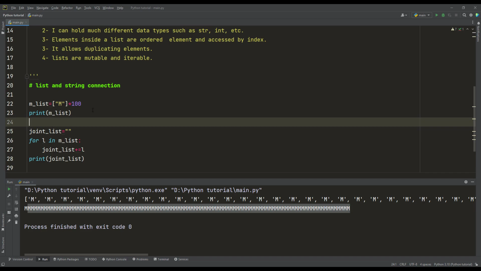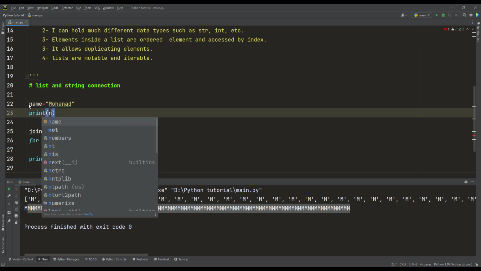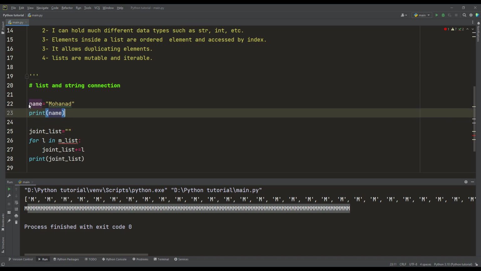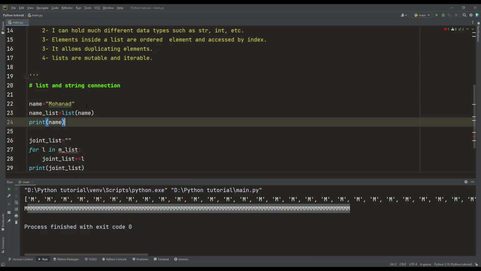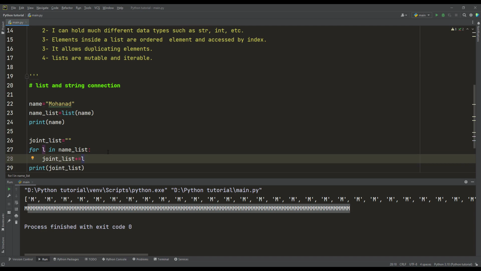That will be clearer if I introduce it in a different way. Let us say name equals my name, Muhammad, and I want to print my name here, and I want to first convert my name to name list, and this name list will be a list of my name. Now I want to loop for each letter inside my name list and print this.